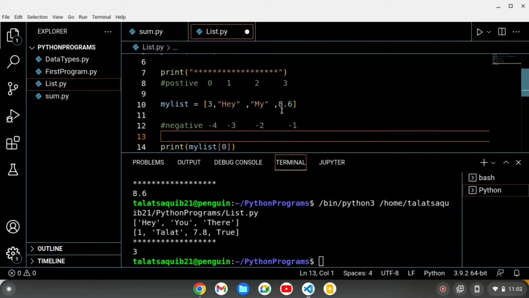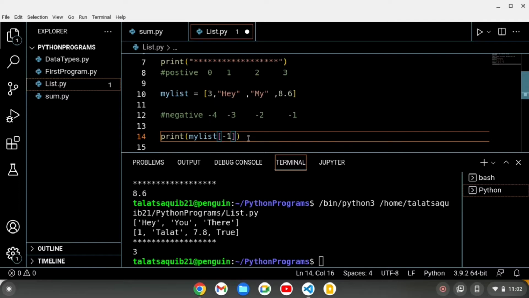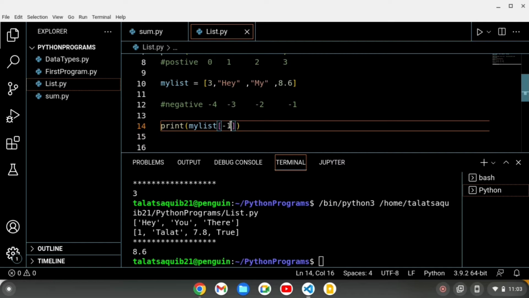So just write -1 here. It will give you the last element of the list, which is 8.6. Let's see the output. It's showing 8.6, which is the last value of the list. Like this we can access elements with negative indexing.